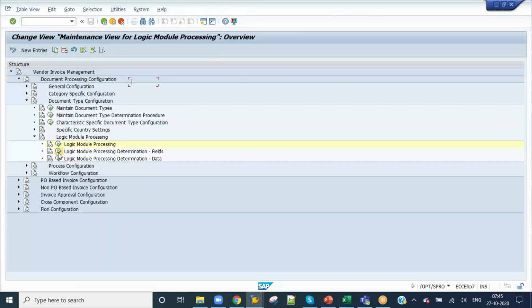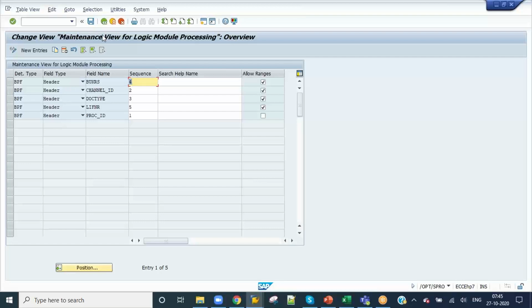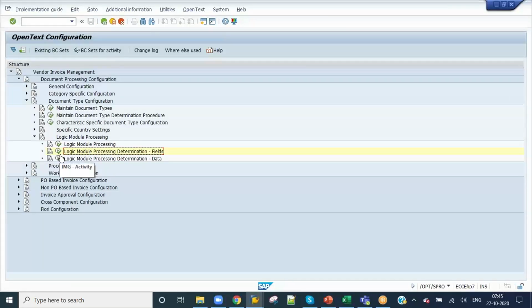These are the things which it will go based on. What are these things? These were added recently. Maintenance view for logical module processing: channel ID, document type, listener, allow ranges, data.